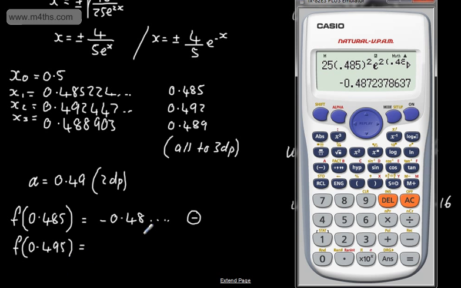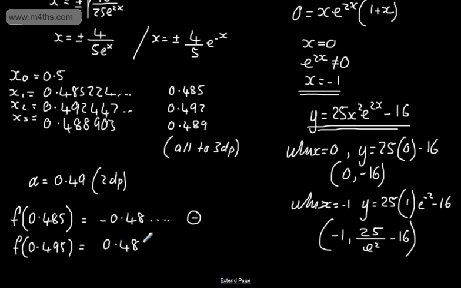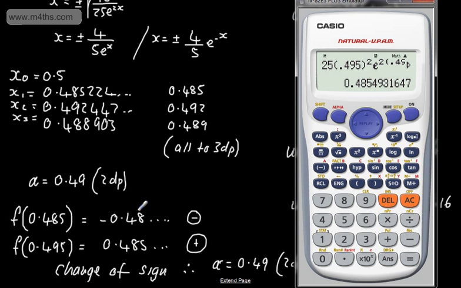Then we need the upper bound, 495. Let's put in 495, and that gives us 0.485..., which is positive. We can state change of sign. Do be careful - change of sign, therefore alpha equals 0.49 to 2 decimal places. With my calculator, I didn't put the e to the two lots of that initially, just be careful. That value looked slightly high given there was a root close by. I've subbed these values in to show a change of sign in a continuous interval, therefore 0.49 to two decimal places.